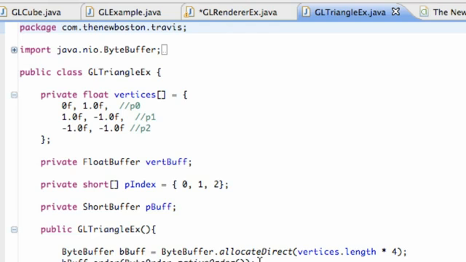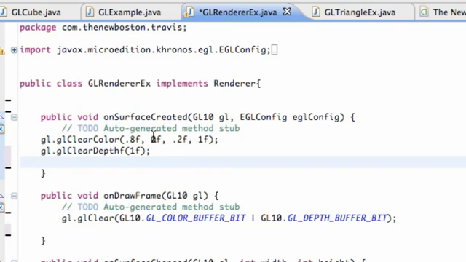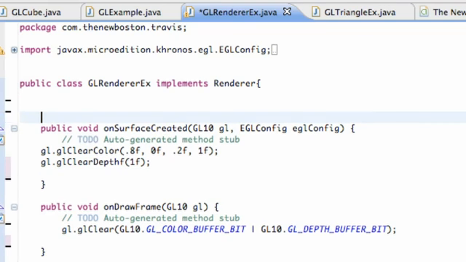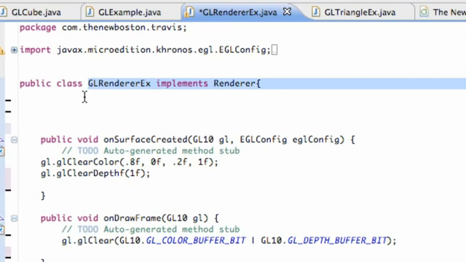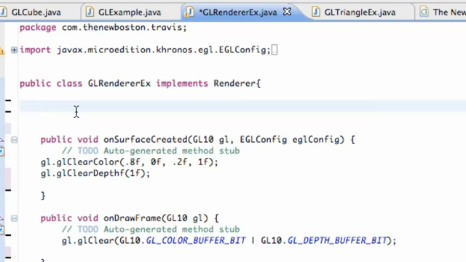And we're getting close to actually putting our triangle on the emulator so we can see it. We basically have set up everything that we need for a triangle class. So we're just gonna go over to our renderer class because this is where all the magic's gonna happen. And what we need to do is first reference that triangle somehow. So we're just gonna build a constructor for this class as well, because again, our activity is calling this class, so we want to make sure we have a constructor that sets up our triangle.